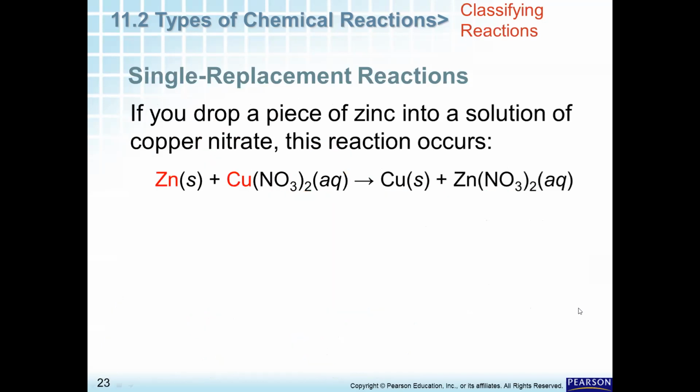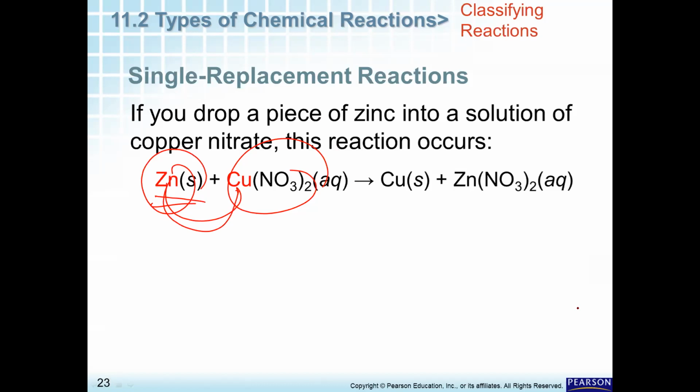Okay. This is another reaction, which is we have an element and a compound where the zinc replaces the copper. The first thing that you need to learn about single replacement is that we always have an element and a compound and produce an element and a compound. The elements replace each other. Okay, that is number one. Number two is why zinc is replacing copper. Why this reaction needs to happen to start with.